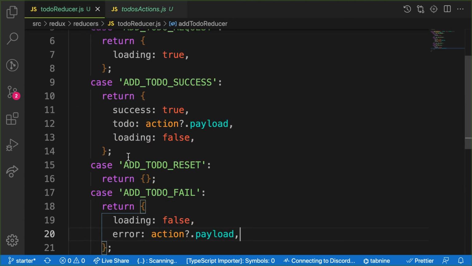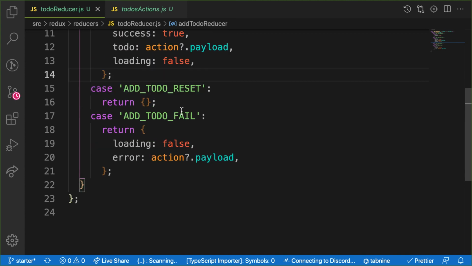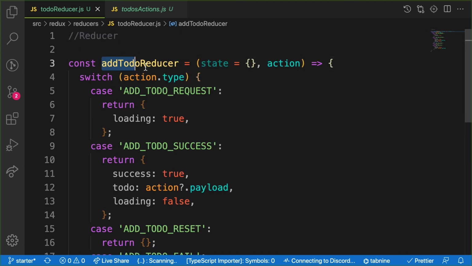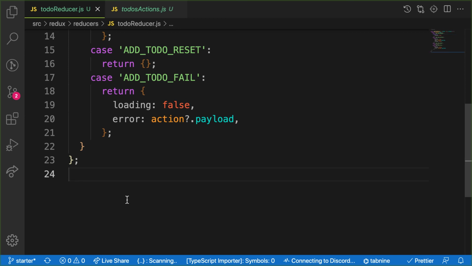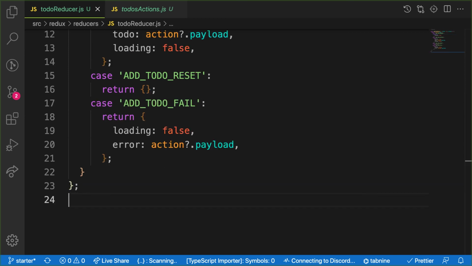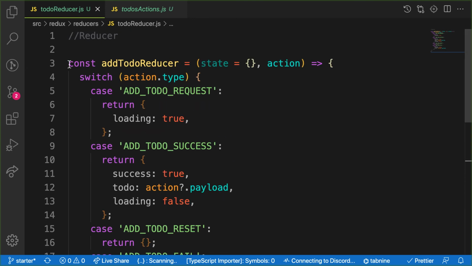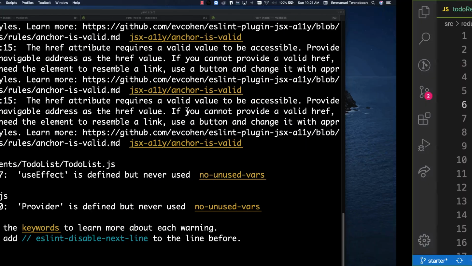So now we have our reducer. Next, we have to export this one, and in the next video we are going to configure our store to have a complete setup of Redux. Before that, let me export this one to a different file. Let me make use of export like that as a function call, so this function is accessible in my component. Like I said, in the next video we are going to tackle the store.